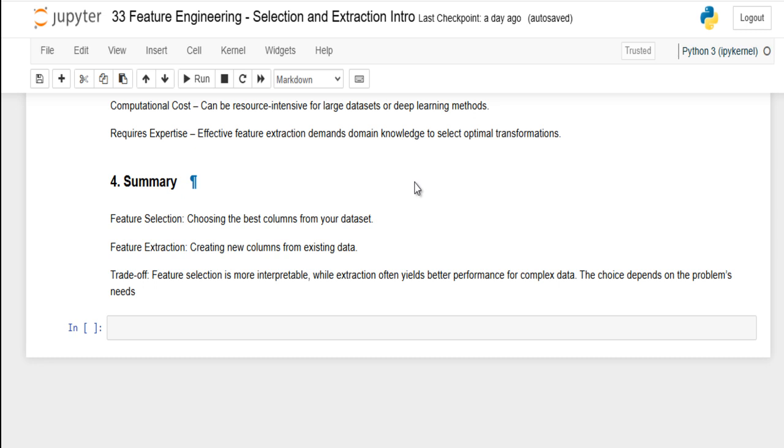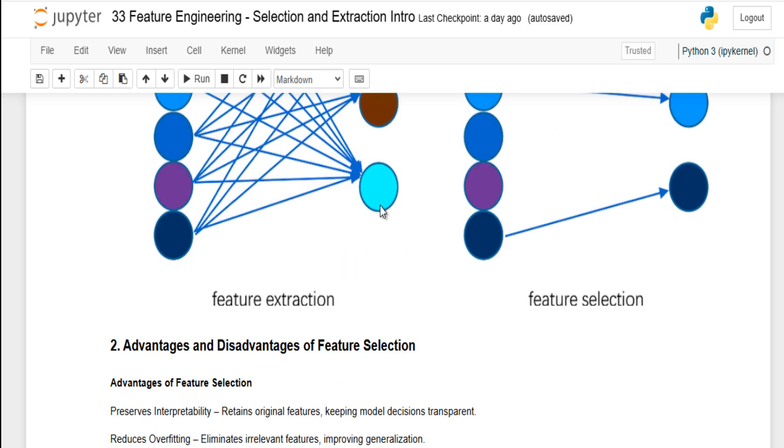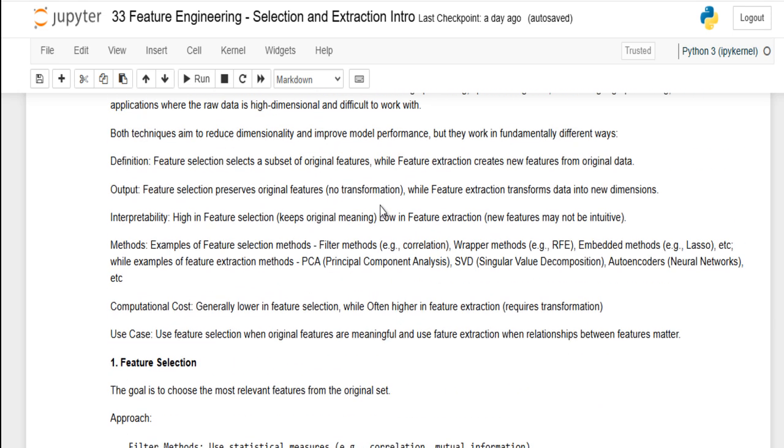So for a very simple data set, we just need to do some kind of selection of features. Then we are good to go. But for a more complex analysis, we may need to do some kind of feature extraction by bringing out new features from the original set, and that is how we move on. So this is just what you need to understand first before you go into machine learning proper. You must understand feature selection and extraction.